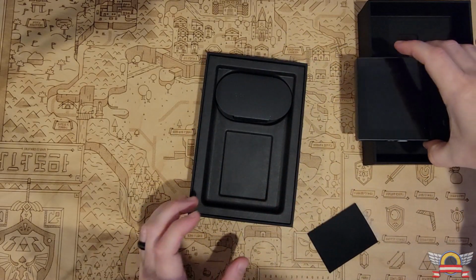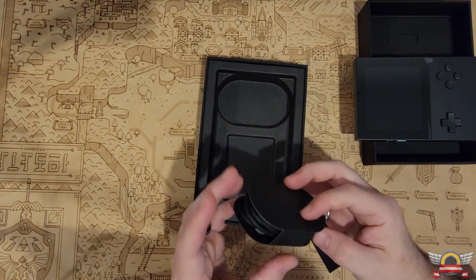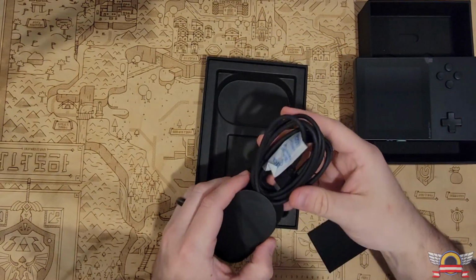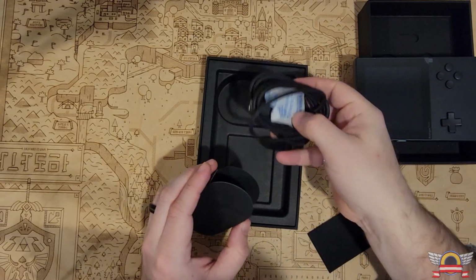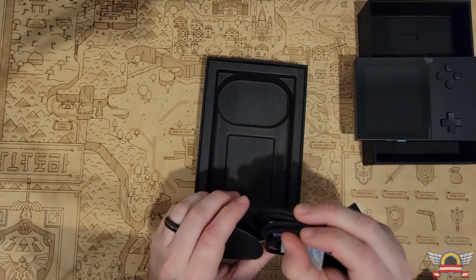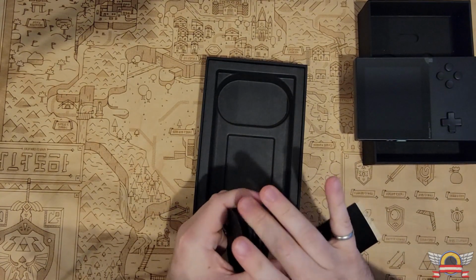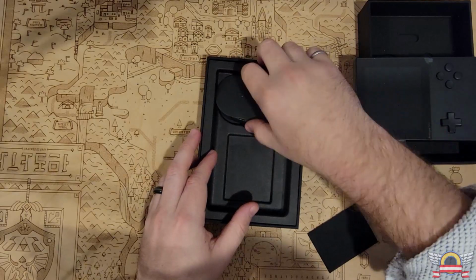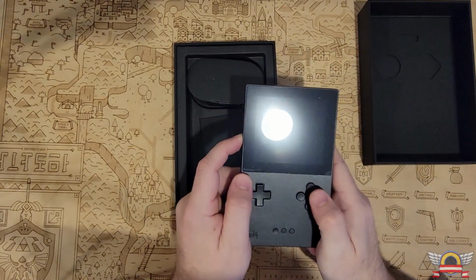Move the handheld over. And the only other thing in here is this, and I think it's just going to be a USB-C to USB-C cord. So it's just both ends are USB-C. It feels like a really nice one though, if that matters to anybody. It's a really thick cable. Anyway, let's turn this thing on.